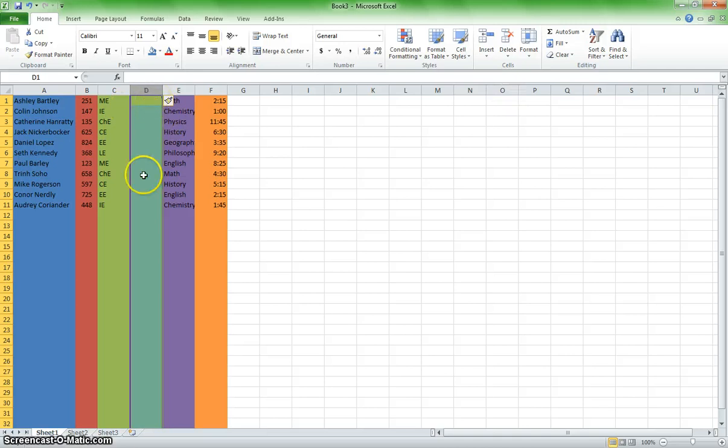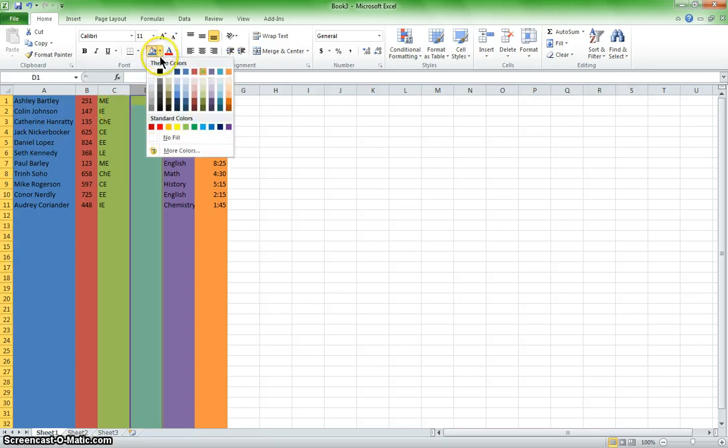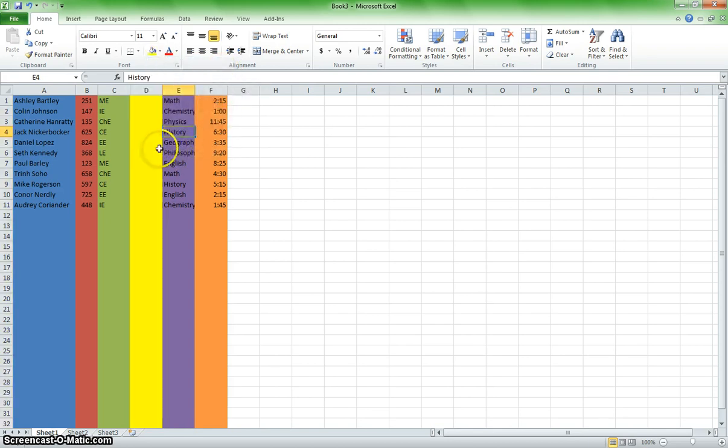Ta-da! It inserted a blank column. Now, if you'll notice, it kept the color of whatever was in front of it. So now I have to recolor this, and I'll pick something else. Let's see, how about yellow? Oh my goodness, it's bright. Okay, so here I can go ahead and add in, say, subject numbers or something like that. This is 1300, this is 1400, whatever.